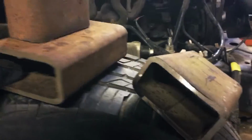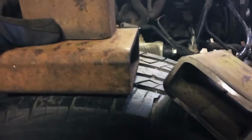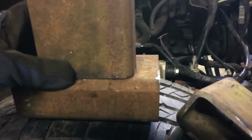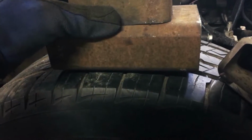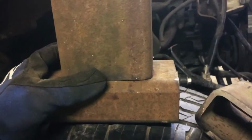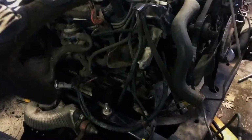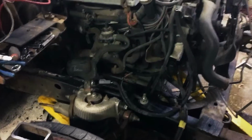Then when they're in the vehicle or on the cradle, I think on the passenger side this piece will be towards the inside, and then on the driver's side it's towards the outside. Well, actually it'd be towards the inside too, I believe. No, I gotta redo this. Yeah, it'd be towards the outside, towards the tire more, just because I think what I was told was the Crown Vic cradle is offset to the passenger side. So you got to put your motor in there where you want it in the truck with the cherry picker, and then make your motor mounts according to that, with it hanging in the air over the cradle in the truck, is how I did it.